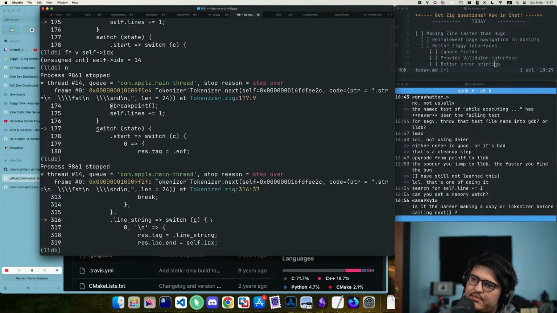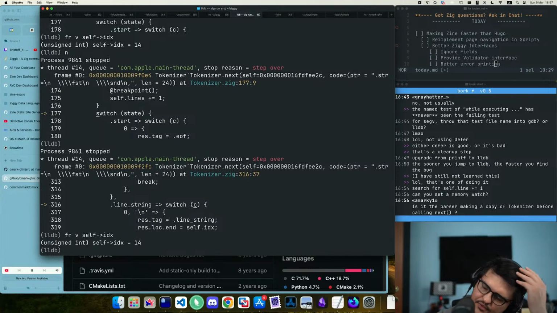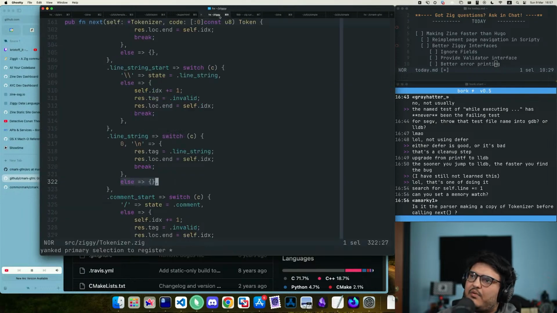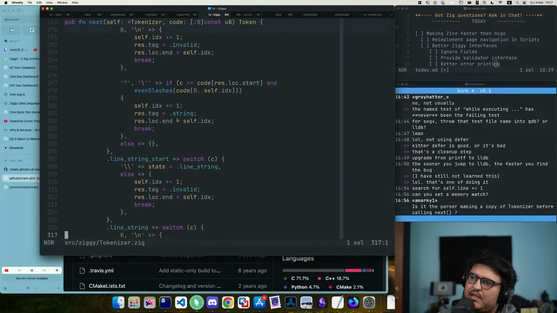We enter the case line string. Let's print the index. Index is still 14. Why are we entering line string with index still at 14? Why are we entering line string without increasing index?